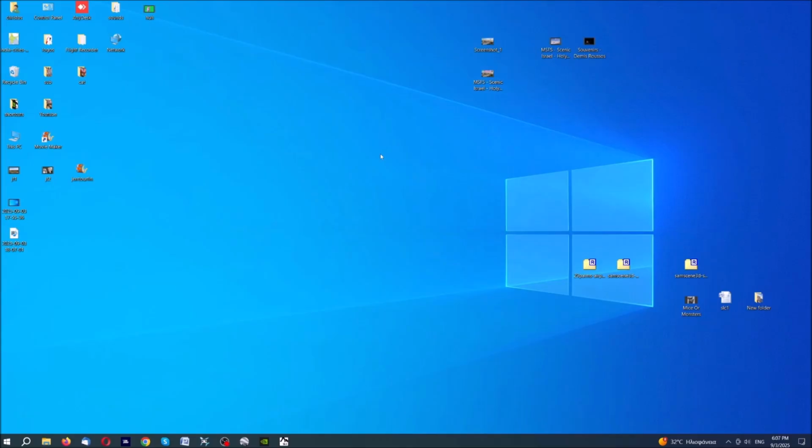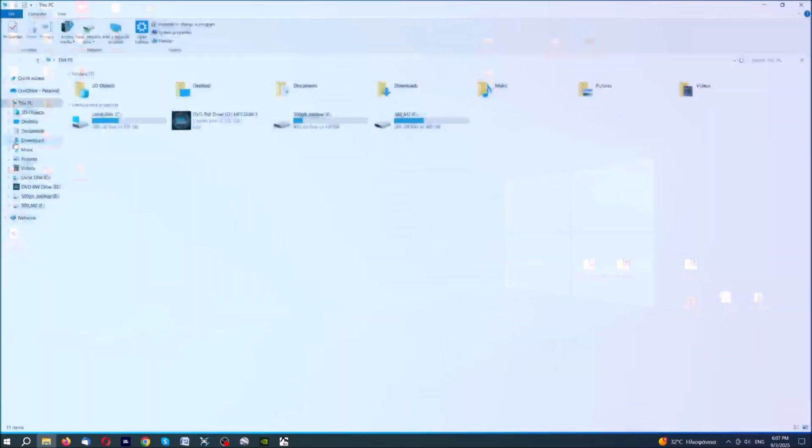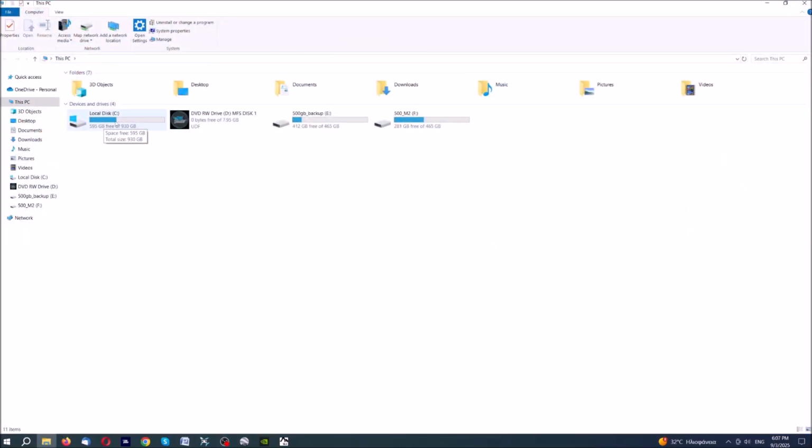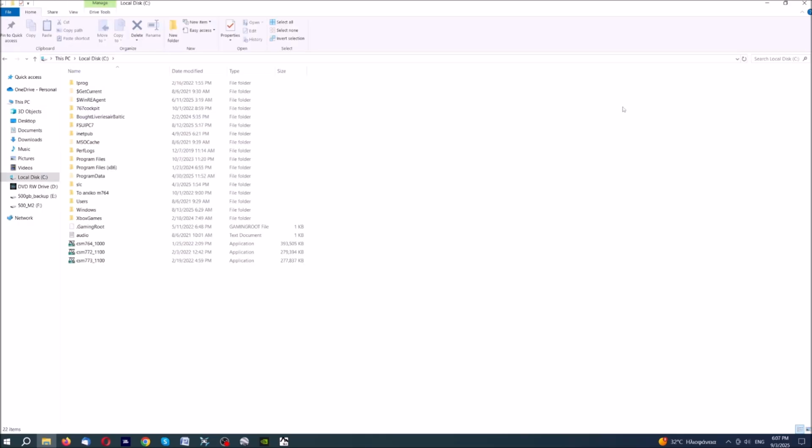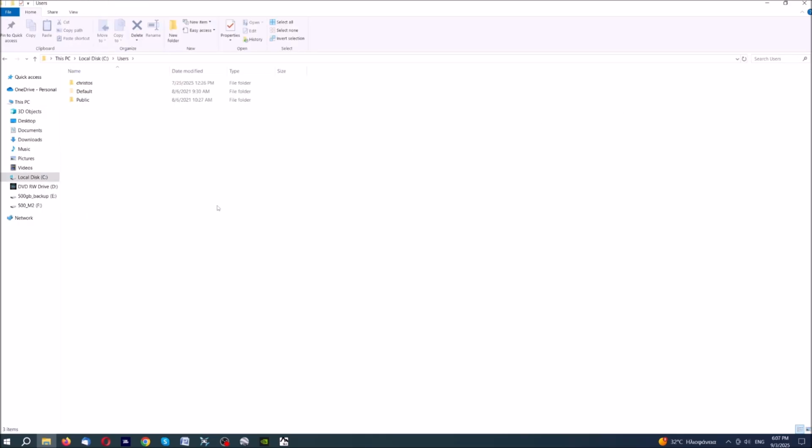Anyhow, here we follow the normal procedure, which is you go to your computer, My PC, This PC, and then you go to your disk, which must be local disk C, or you check in which disk the game is, and then you go to Users.